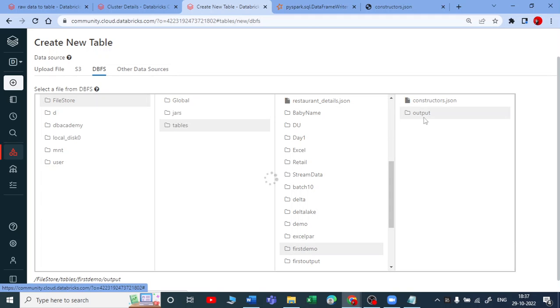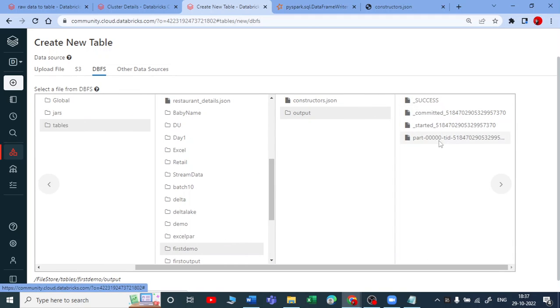I hope you can see that. And here you got your Parquet file. So if you move your cursor, you can see at the end that is dot snappy dot Parquet. That snappy is your compression format and dot Parquet is your extension, and these three are your logs. Because the data is partitioned across the executors, that's why it is showing you the name called part-00000 in such a way.